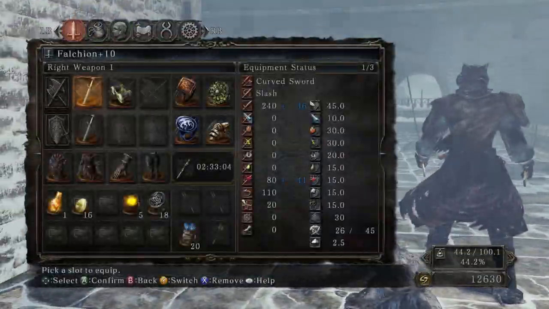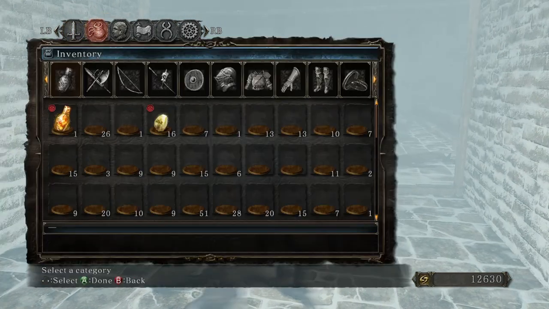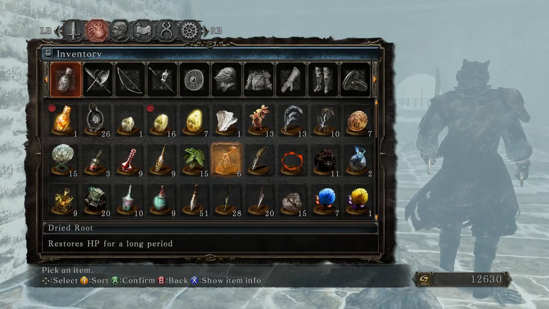Okay. Well, let's go fight the boss, shall we? Put my new backstabbing skills to work and try to backstab a gigantic snow tiger.